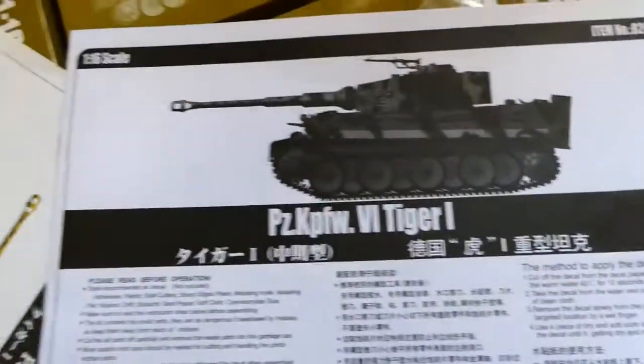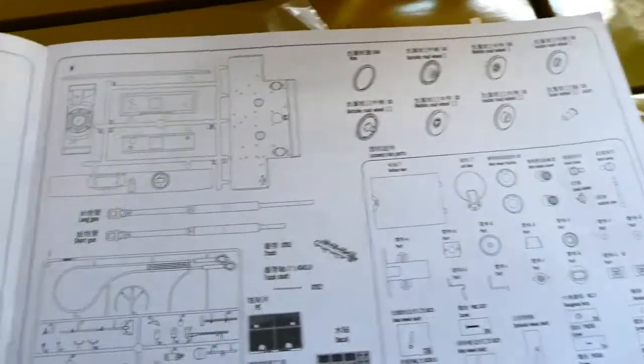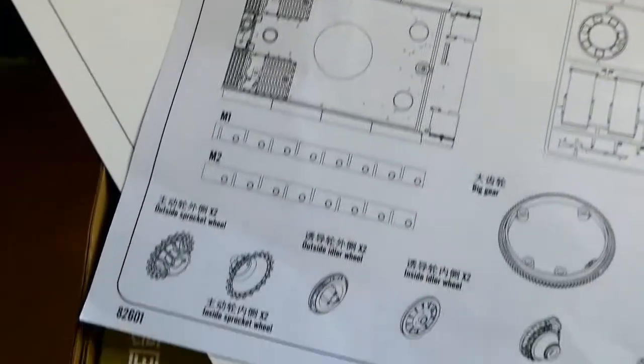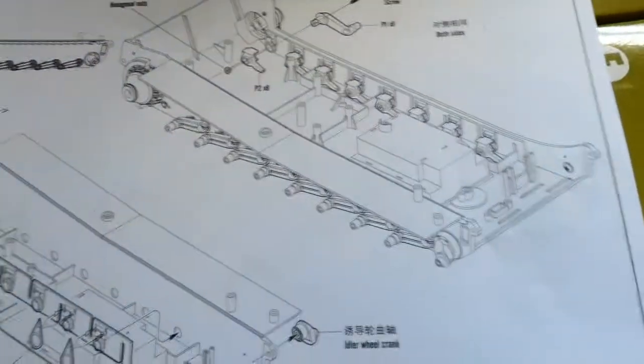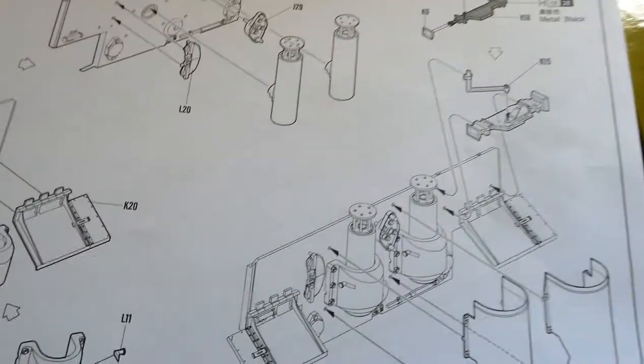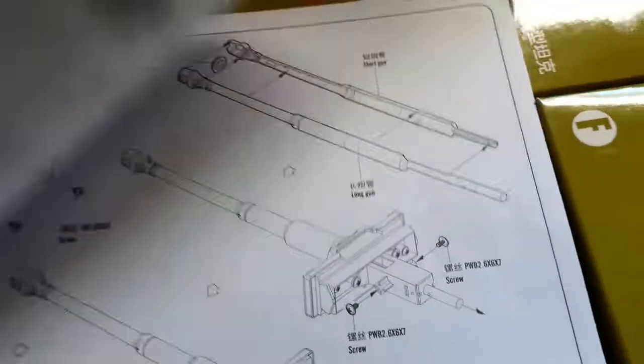There's the instructions, a little booklet, 32 pages, tells you what you're doing, what you're not doing. There's these sprue call outs. It's got some photo etch as well, lots of screws, lots of pins, all that kind of stuff. Road wheels, sprockets, idlers, etc. Individual track links, and they've all got metal pins, so that looks like it might be fun. Yeah, so that's it basically. I'm gonna crack on with this.